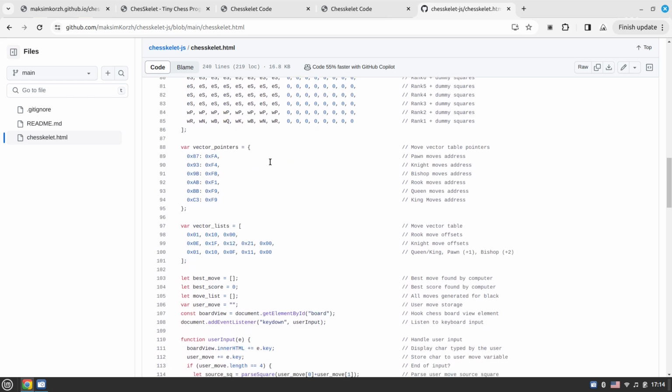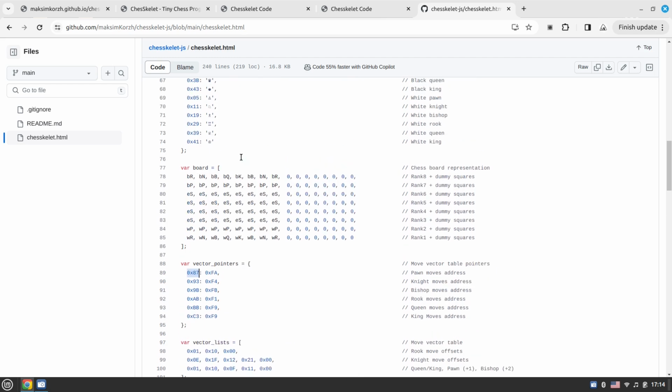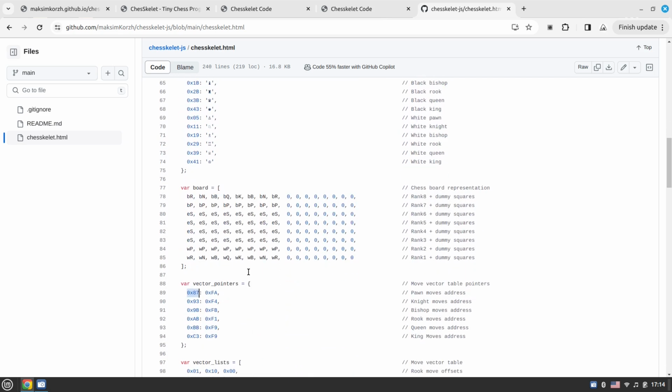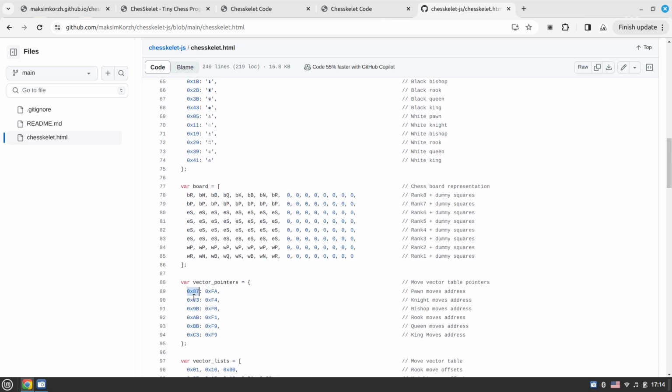So next we have vector pointers. This is the table where, with the piece code, we do some bitwise operations to extract one of these values. Not exactly. This is done with an offset, because the offset is needed because of the memory paging issue with the Z80 assembly. But I try to mimic this as close as possible.